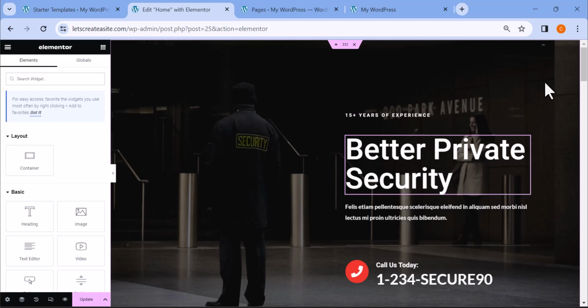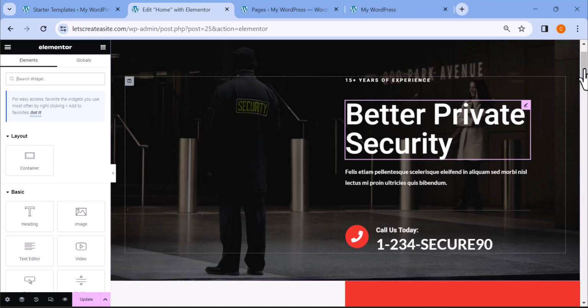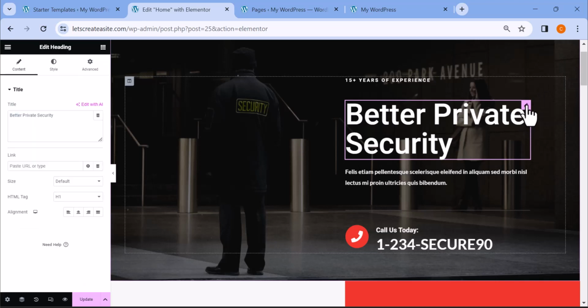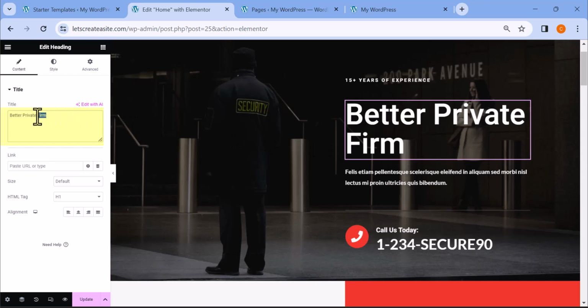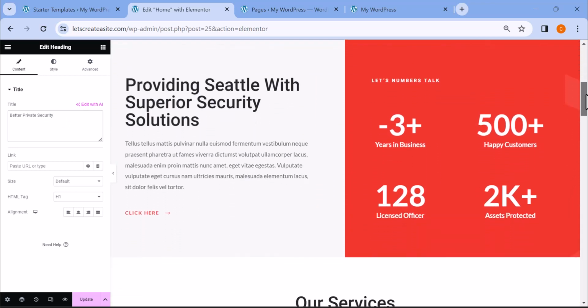And then I also wanted to show you that it's super easy to change any of the content that's on the page you're editing. So for example, let's say I wanted to change this word security to the word firm. I would just click on the pencil icon here, and I can edit it directly from the page. Or I can also edit it from the left-hand section as well. So that same editing option is available for any item that you currently see on the page.